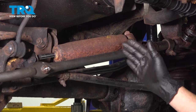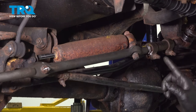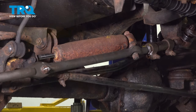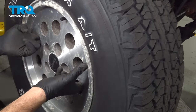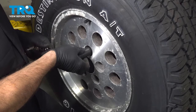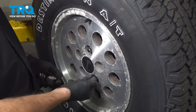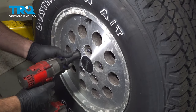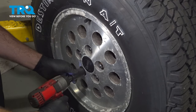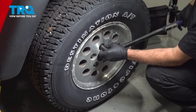Now that we have our passenger side outer tie rod end fully installed, go ahead and install the passenger side front wheel. Then bring it down to your local alignment shop and get that taken care of to prevent premature tire wear or premature wear of any other steering component. Get your lug nuts installed — get these all started first, then snug them down. Torque your lug nuts to 100 foot-pounds.